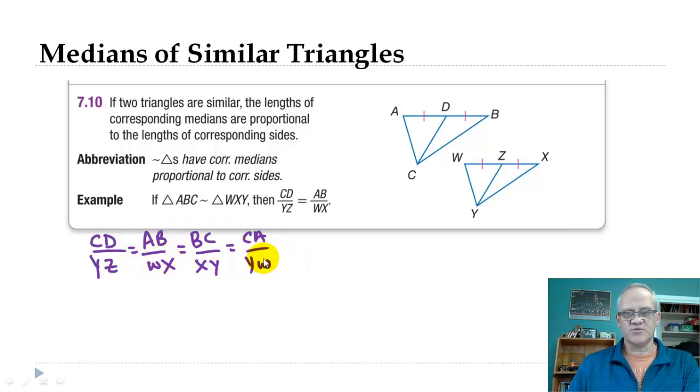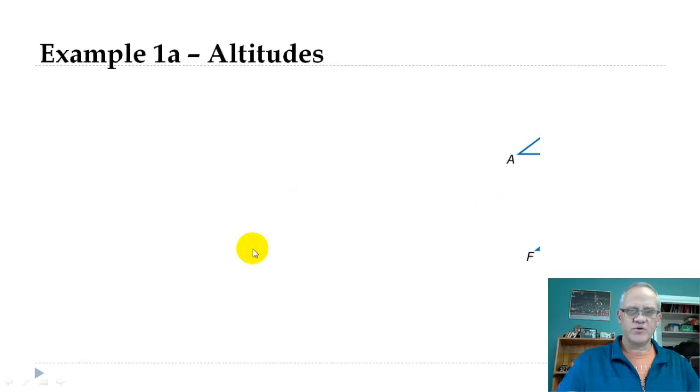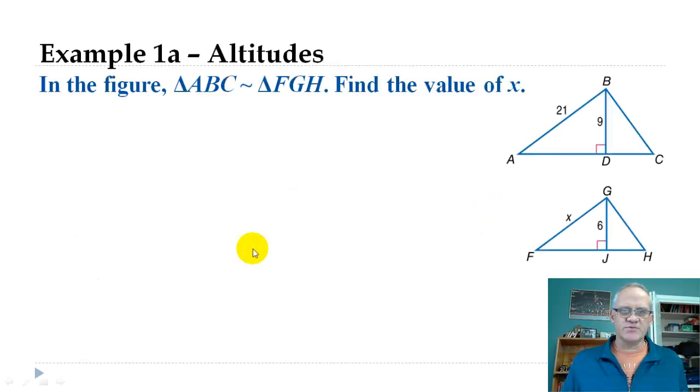We know all those sides are proportional, and now we also know that medians are in that same proportion. So when you go to solve problems with any of these, you don't have to know all of them. All you have to do is know one part. So like if you know one of the medians and you're trying to find the other median, all you need to know are two other sides in this triangle. You don't have to know all of these. All you have to do is just pick one of these to work. Okay, so let's look at a few examples here.